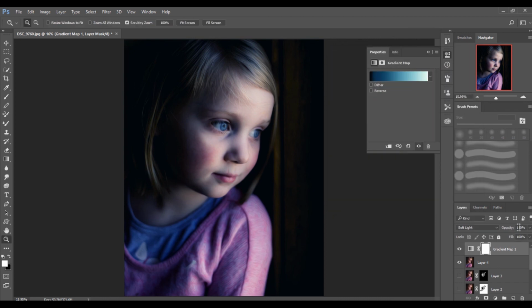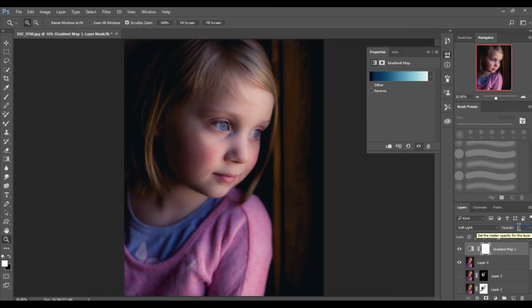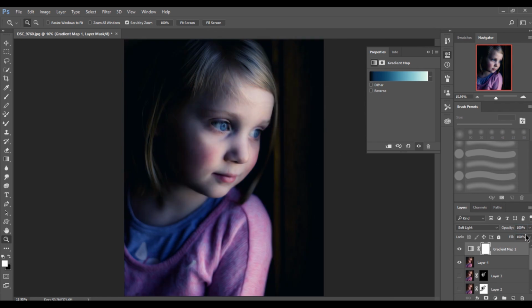I think I like to start out at, sometimes I start out as low as like 12. But I think I am going to go with like 25. Let's see. Yeah, I like that. I like how it gives it just a little bit of a pop.